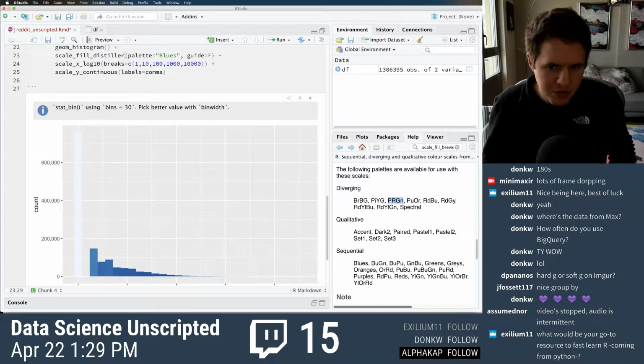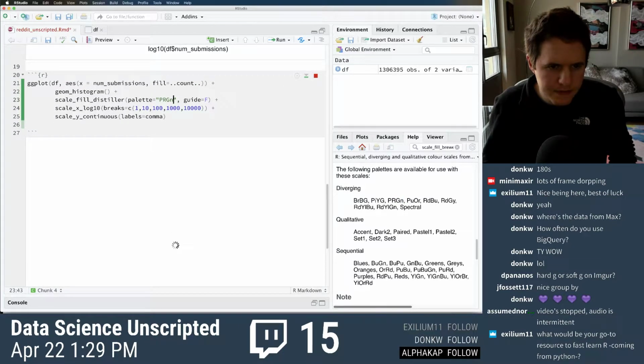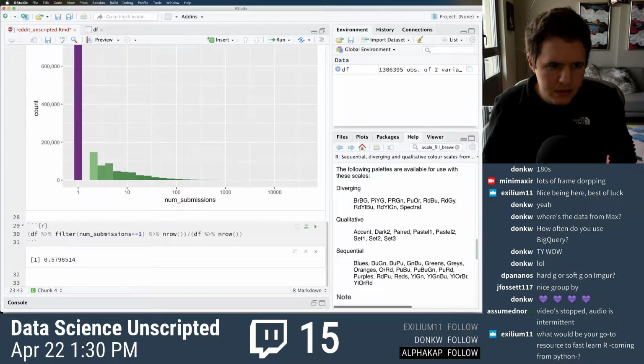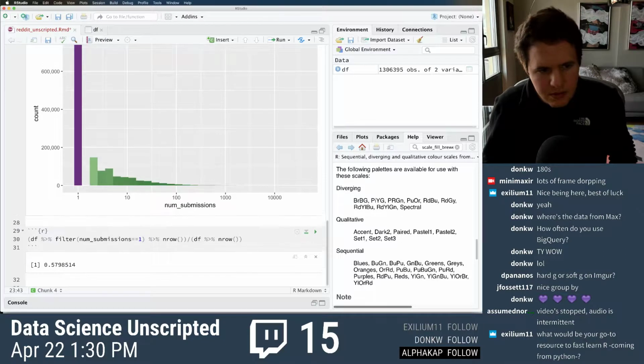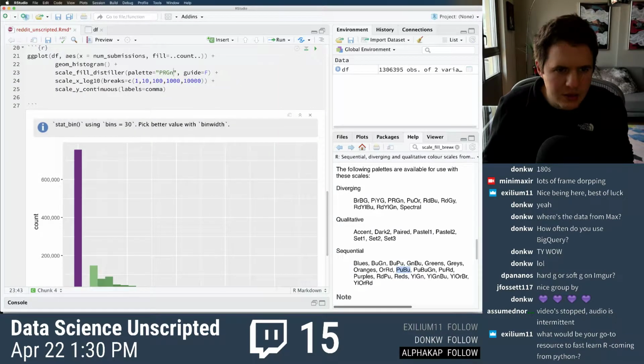PRGn, which is purple, red to green. Interesting. Kind of skipped red though. Then try PuBu, which I think is purple.